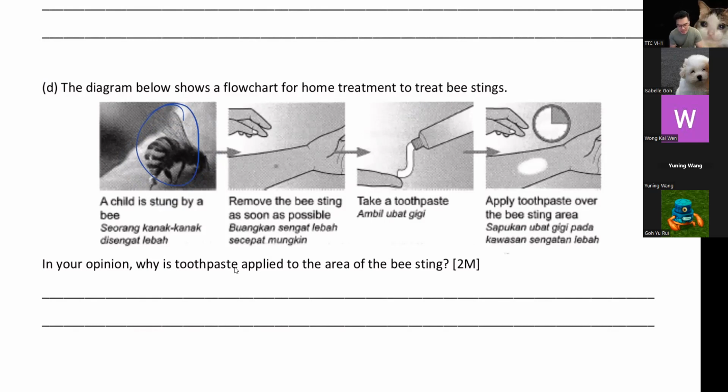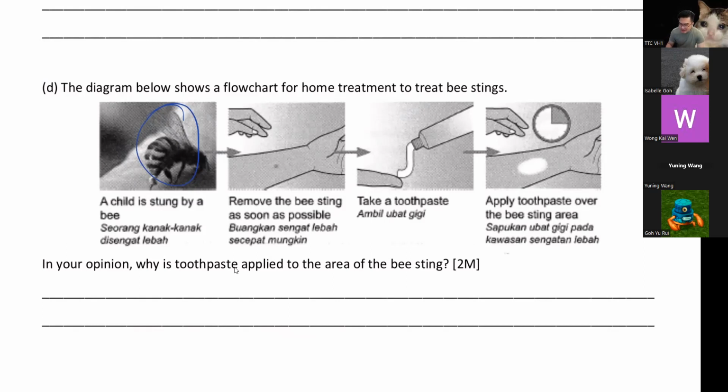Okay, guys, bee sting is acidic or alkaline? It's different from wasp. I don't need you to say in your opinion. Just straight away give the answer. This is not English. You don't need to say more than that. Straight away give the answer. As long as you are grammatically correct, I wouldn't say grammar is very important lah, but try to. But if it's not very correct, then it's fine too, as long as your keyword is there.